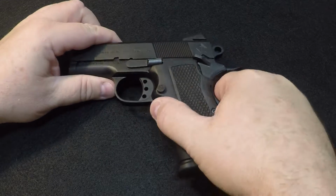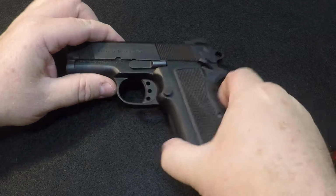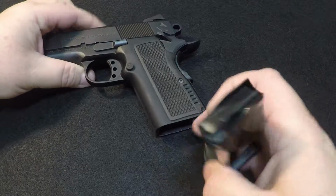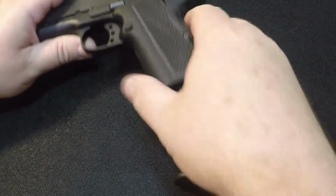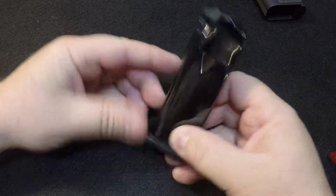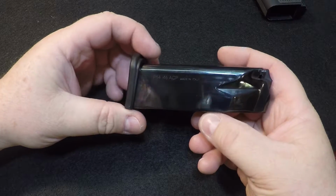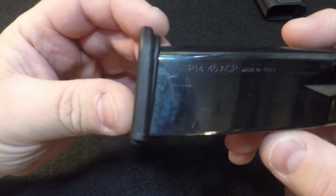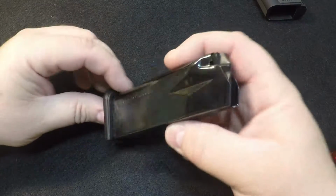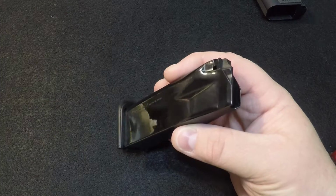So what I want to do today is clean the magazine. I've cleaned the gun several times, but I have not cleaned the magazine. I'll put the gun aside here, so we don't need it just yet. We're going to clean the magazine and see if that helps. You can get a good picture of the magazine model there. It's a P14, made in Italy.